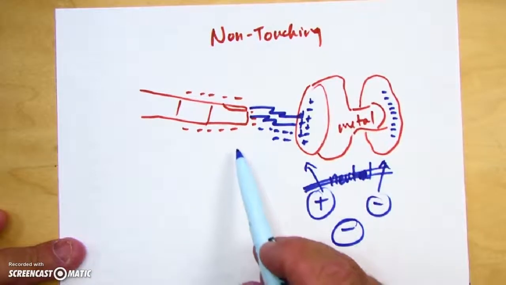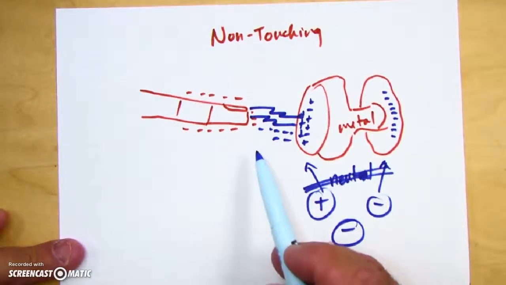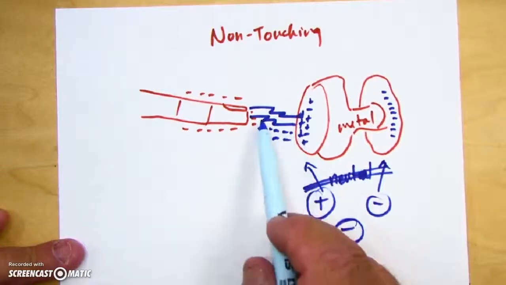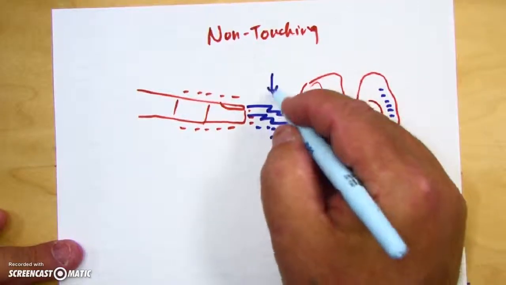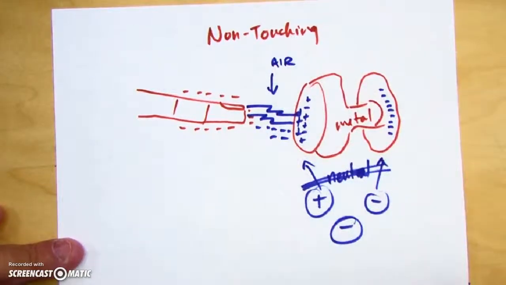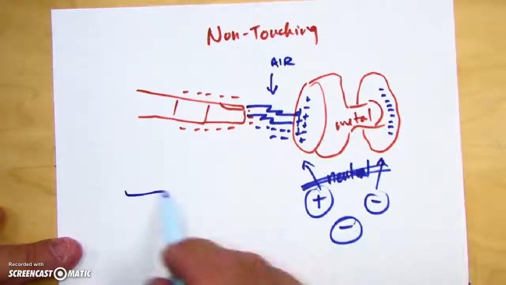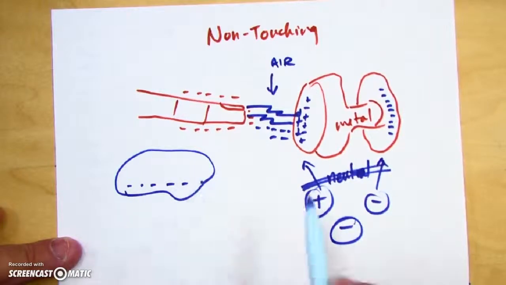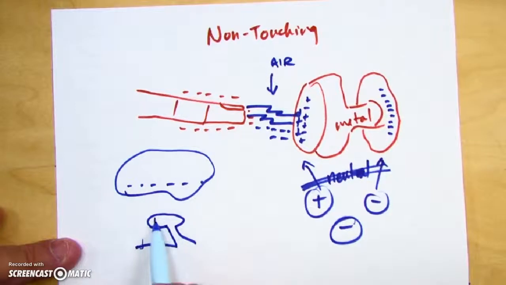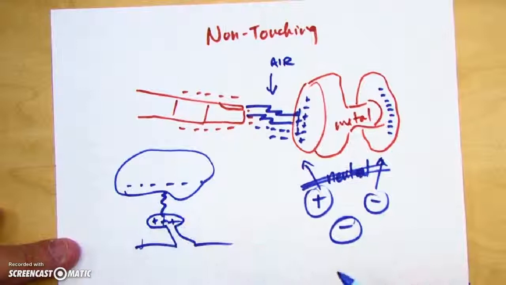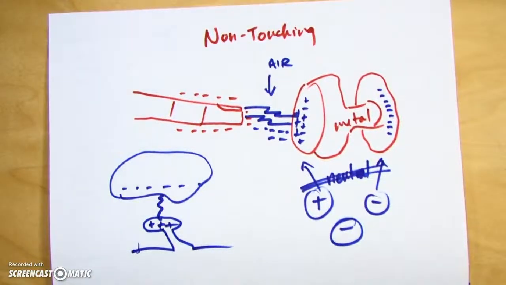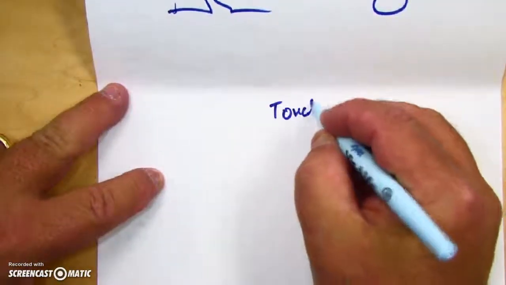This is what happens when you scuff your feet on a carpet and touch a doorknob. The electrons can jump, and they can jump through the air if there's enough of them. It's the same thing with lightning. You get negatives on the bottom of the cloud, and the top of the trees or tall people become positive, and eventually when the difference is big enough, negatives will jump down, and that's kind of how lightning happens. Now let's look at touching, because this is a common thing they do on the AP test.